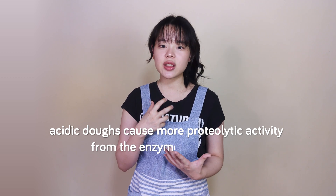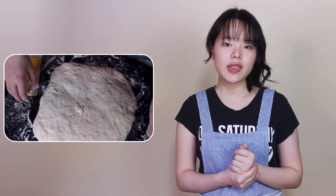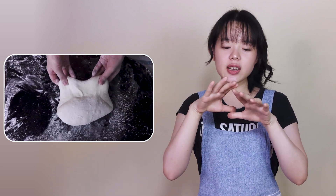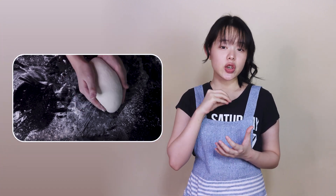There's also one more note specifically for sourdough. Acidic doughs cause more proteolytic activity from the enzymes in the flour, and what this does is that it literally destroys the gluten chains. Gluten being our glue, if the dough is left for too long like that, it will come apart, becoming a slurry, and you can kiss your dreams of a gorgeous sourdough bread goodbye. So make sure to keep an eye on the sourdough fermentation time. When you shape the dough, you are also building the gluten structure a little bit and forming a taut skin to really hold everything in, so that the rise is upward and in the shape that you want. Making sure to shape the dough properly plays a pretty big part in getting a good ear.